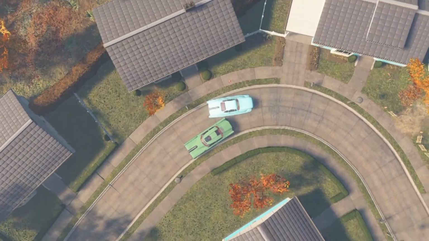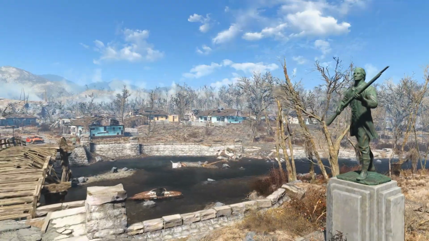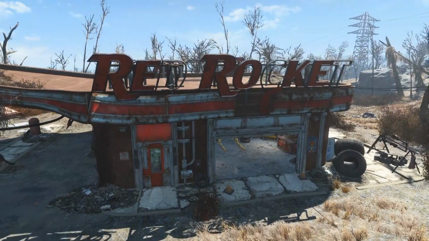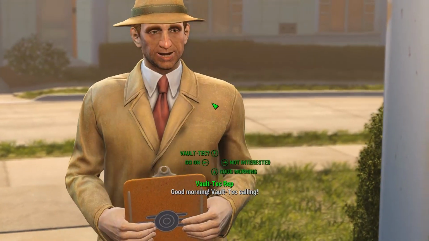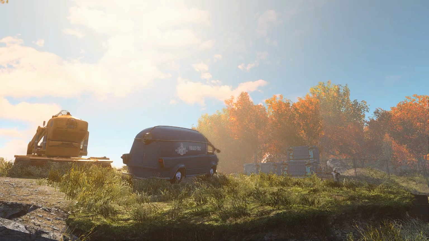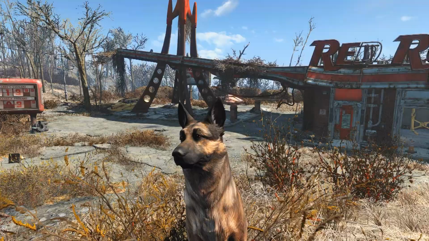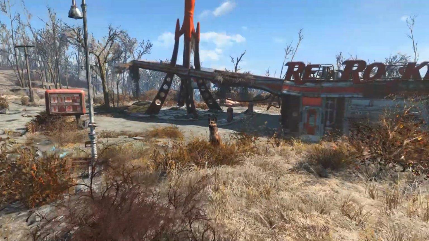The small community is a suburb of Concord, consisting of 14 houses, a small river with a bridge, and a Red Rocket gas station directly outside. Plus, it just got a brand new vault. But not everything is as it seems, and this time, I'm not just talking about Vault-Tec. So, we have to start somewhere, and I think we'll start with the Red Rocket gas station.